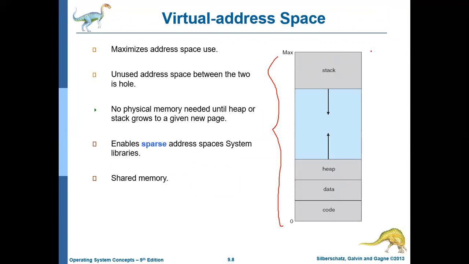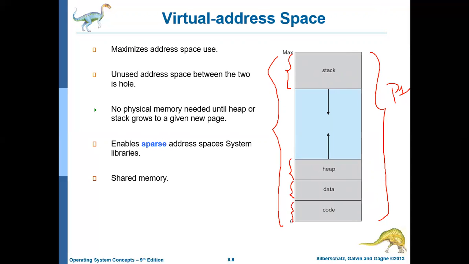This diagram shows, for one particular process, say a process P1, how the virtual address space looks. For this process also, as we discussed, we will not load all the pages to the memory at a time. Only a part of the pages will be loaded. Still, how does that part look? It will have a stack, a heap, the data part, and the code part.